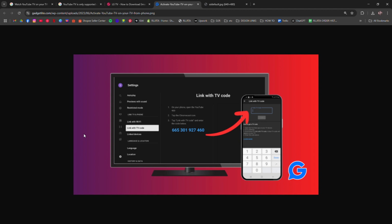On your phone or laptop, go to tv.youtube.com/start. Sign in with your Google account. Enter the code from your TV. After that, your TV will refresh. And boom, you're in. If YouTube TV doesn't show up in the store, it's likely not supported.